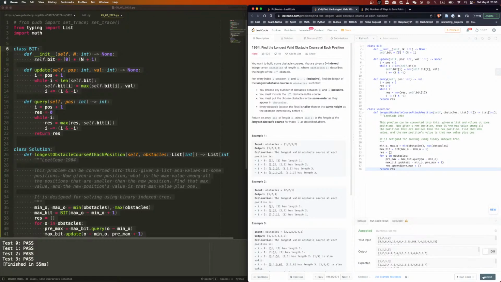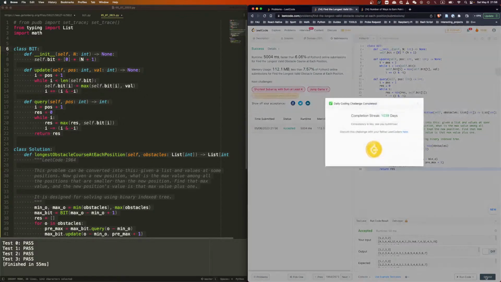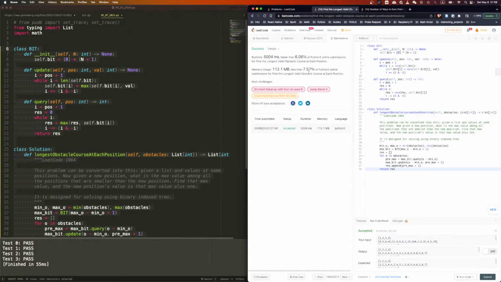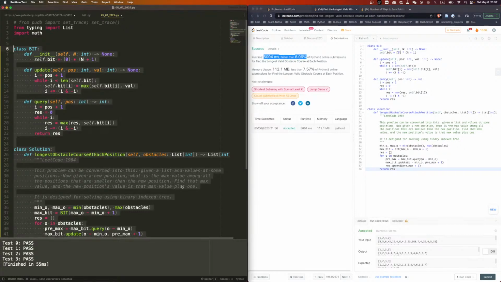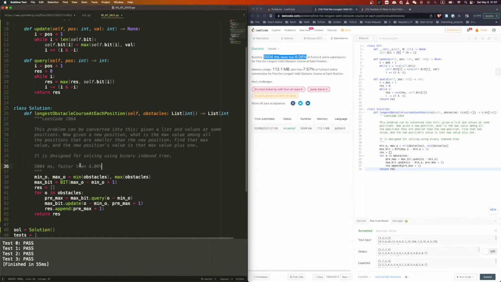Yep, that is the result. I hope that is the result. That is the result. But Lord, it took so long, which means there are better solutions. That's good. At least we know BIT does work to solve this. But heck, it's slow.